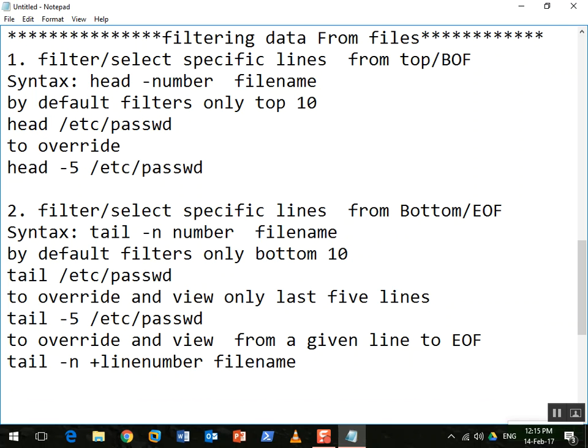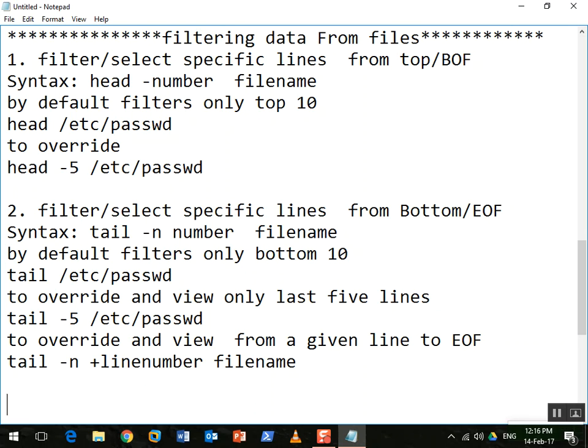So let's say, for example, I want to view from line number 20 onwards. I don't want to view the first 20. I don't want to view the bottom 20. My requirement is I need to pull the records from line number 20 onwards till end of file. From line number 20, from record number 20 onwards.